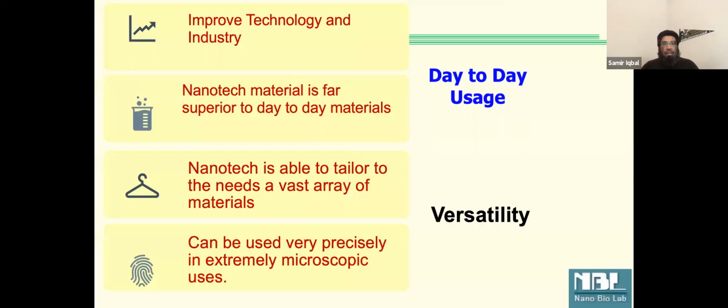So to sum it up, we already have day-to-day usage of these things, but we have challenges also where we want to go. We want to get better and superior things in materials, in gadgets, in devices, in applications, right? And the promise is that we can tailor them from the bottom up to our desires, and we can precisely control what we build, right? So that's the hope. That's where we are going.